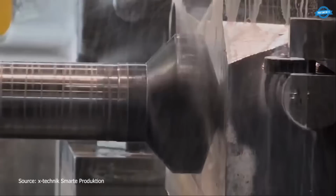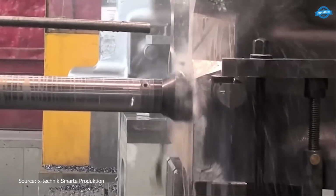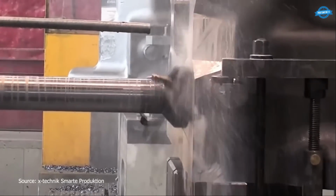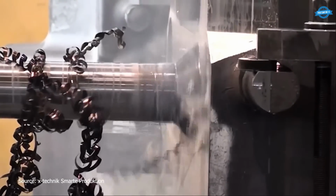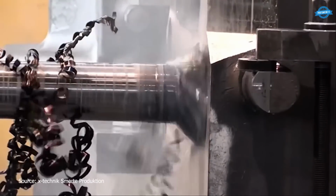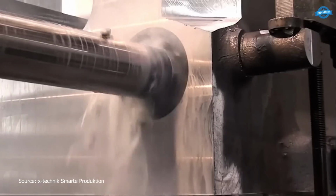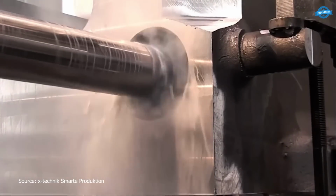This task was made possible by a specialized tool concept from Hermann Bilz. The custom tool features an HSS centering drill with internal cooling, 6 inner HSS indexable inserts, and 6 outer carbide inserts, optimized for the increasing cutting speed from center to edge. Rather than using a modular system, this solution was designed as a single integrated tool with an SK60 interface, coolant adaptation, and a 125 mm diameter holder.